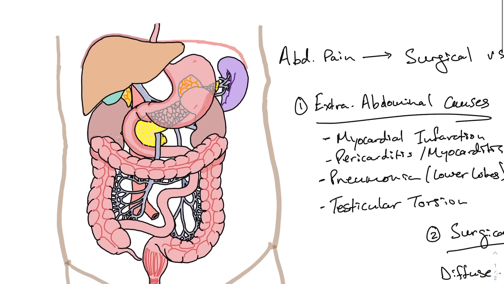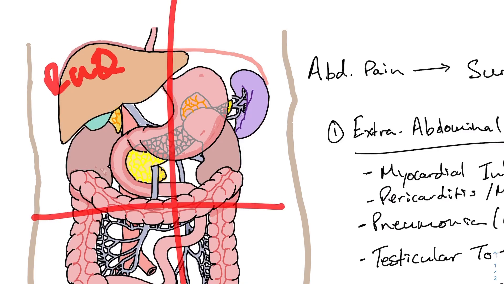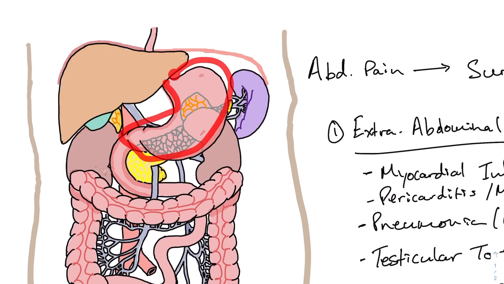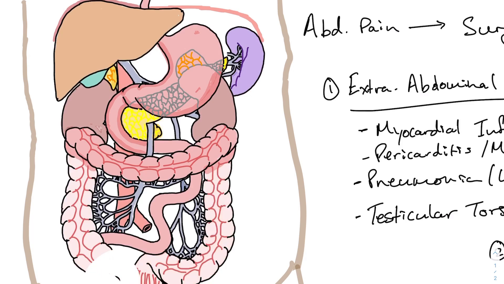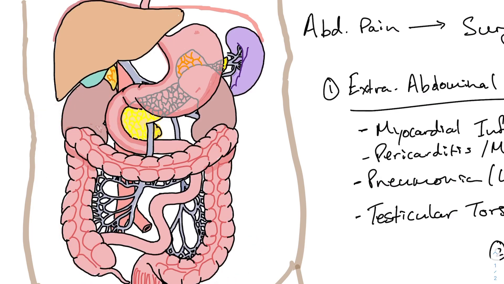Looking at the abdomen, the right upper quadrant contains your liver, the gallbladder housed right here in the middle - this little green structure - and your stomach. Those are the things you'll typically feel in your right upper quadrant. Now, if you have a pregnant lady, the appendix can actually migrate up as the uterus grows bigger and pushes everything upward. There will be some questions about pregnant women and we might have a case with a pregnant lady, so keep in mind that anatomy is going to be slightly different with someone who is pregnant later in their trimester.